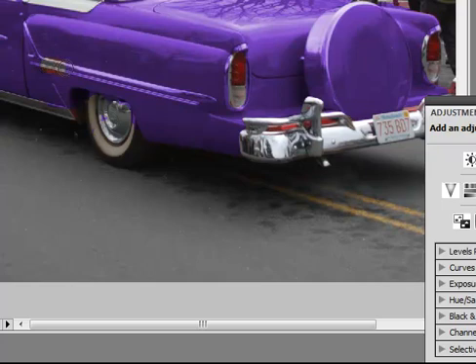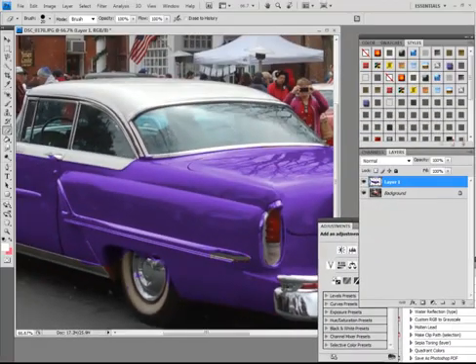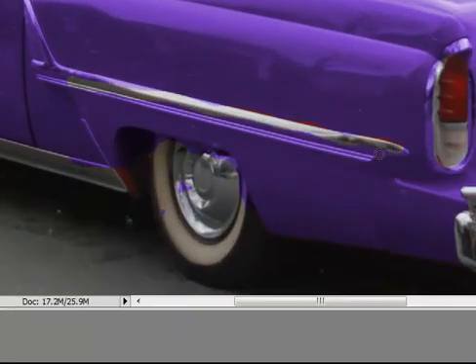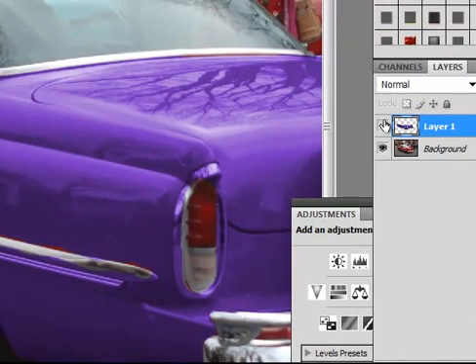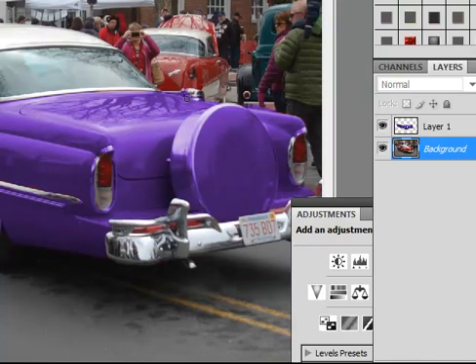So if somebody has a nice purple car — I put paint on there. I could just enlarge this and then work with the brush a little bit here. Not the fastest, most efficient way, but it actually works pretty good. Just hold it steady. I'm doing this video in a minute or two rather than going on for an hour. You could see how this looks a lot better here. Not a perfect job, but you get to see the difference between the red and the purple car. You could go back, create a layer of the roof, and make it another type of color. So that's a quick way of changing color. It will work with hair also.